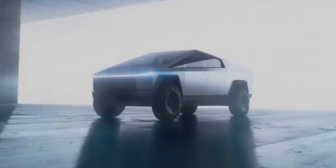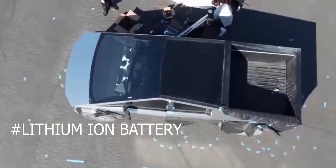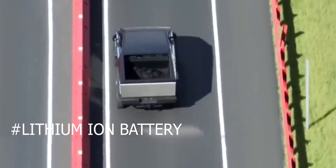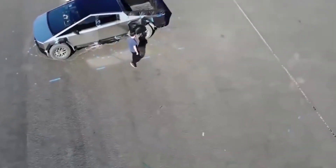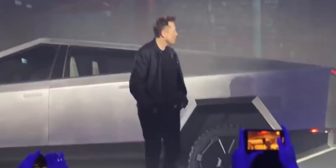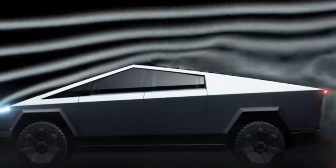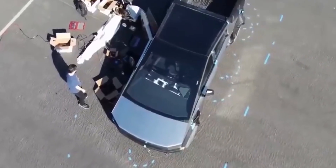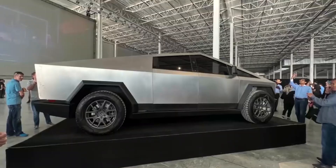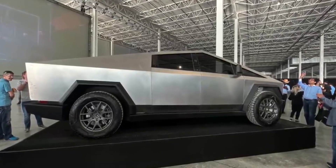One of Tesla's strongest characteristics is software, and it's been used to maximize every aspect of the Cybertruck's experience. To power such a monstrous machine, the Cybertruck employs the same 4,680 battery cells and structural battery packs used in Model Ys, manufactured at Tesla's Gigafactory in Austin, Texas. According to current estimations, the Cybertruck will require a 200-kilowatt-hour battery to obtain an EPA range rating of 500 miles, which is why Tesla buys massive amounts of lithium every year to meet demand.